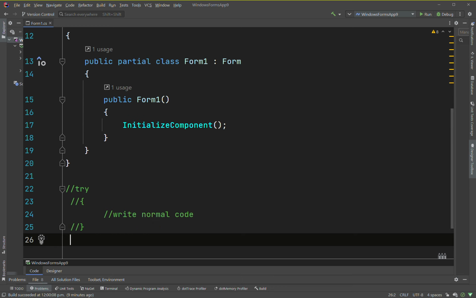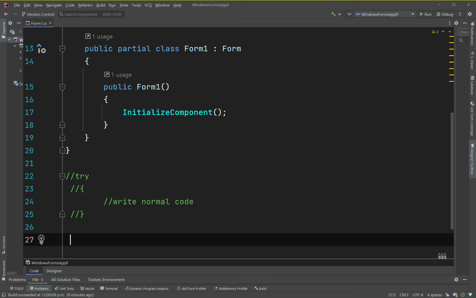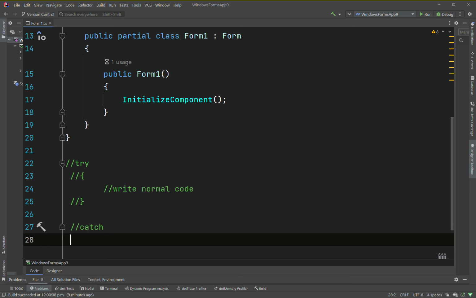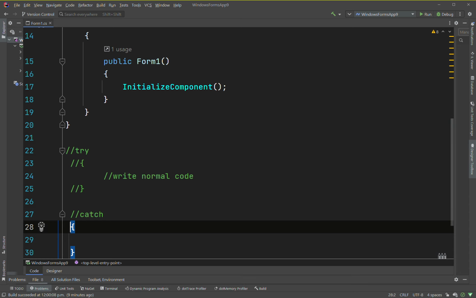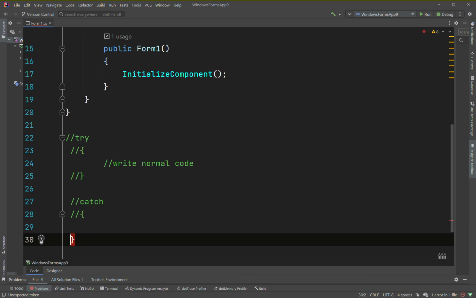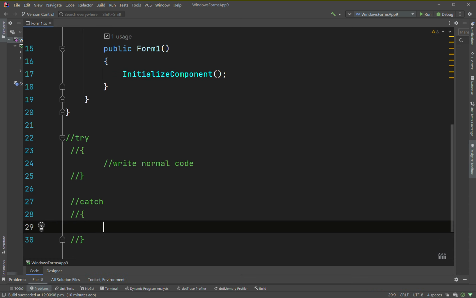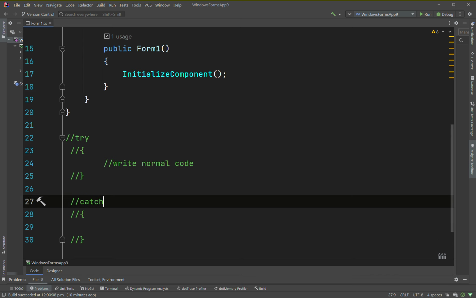Down here is where you catch and handle the exception. Underneath, just like this, you write catch. Usually you tell it what you want to catch. This might not be the exact correct syntax, we'll look at it.